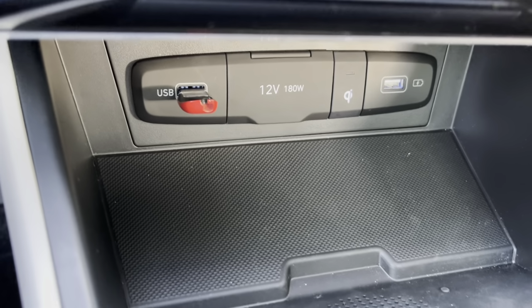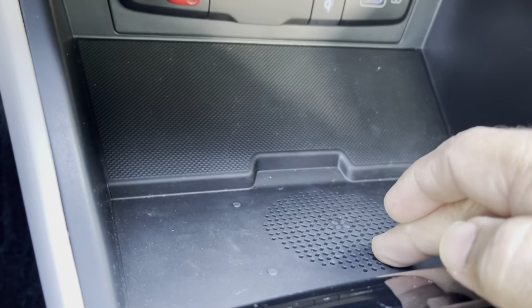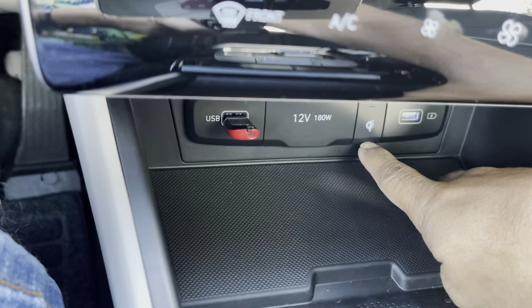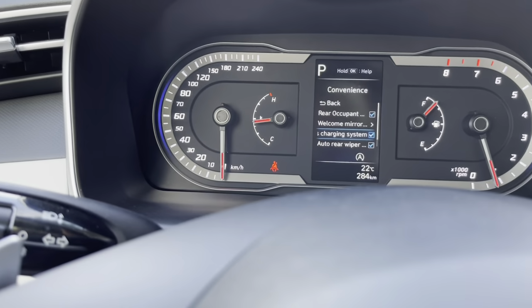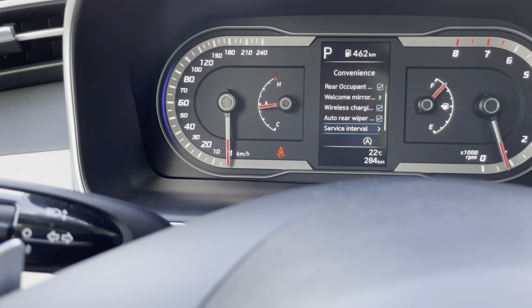And as I said before, there are four USB interfaces, there are four USB charging ports, but only one has the interfacing capability.